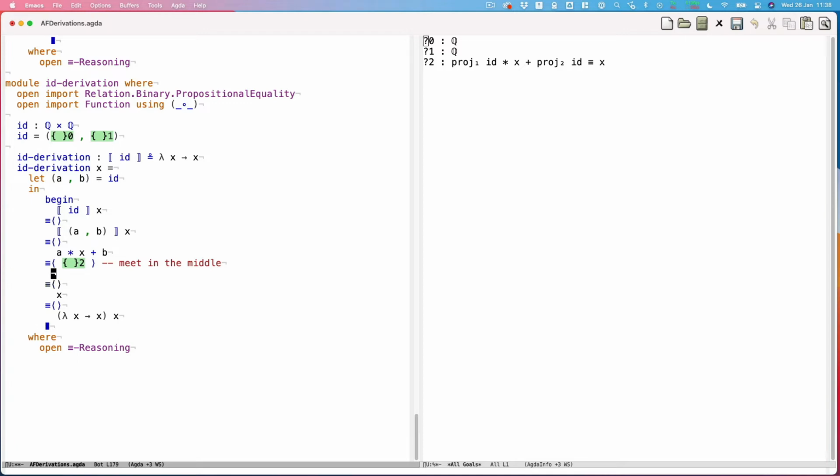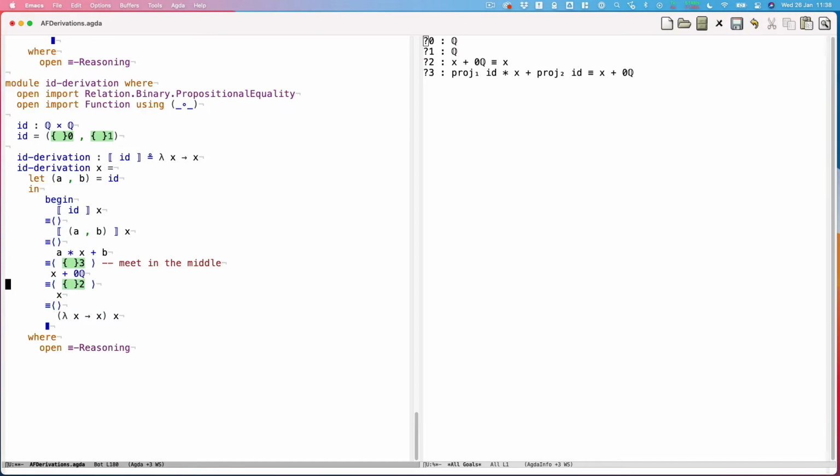So the first one we should look at is the fact that 0 is the right additive identity of any expression. So we want to get it in this form. And we need something to go in here.